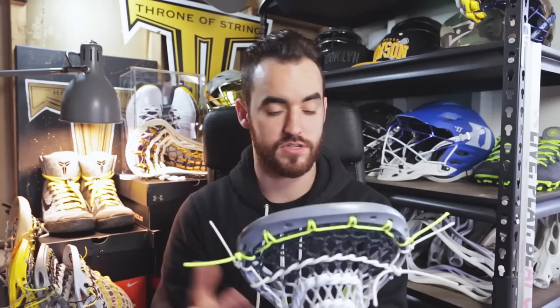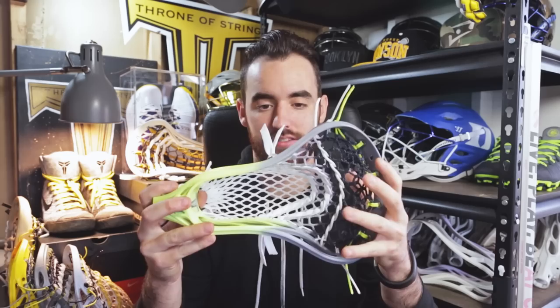And this is the first time we're seeing the LE Legion mesh on something besides just a white head, I think. So it looks really cool with the Volt in it and the extra gray. Those are Beau's two heads.